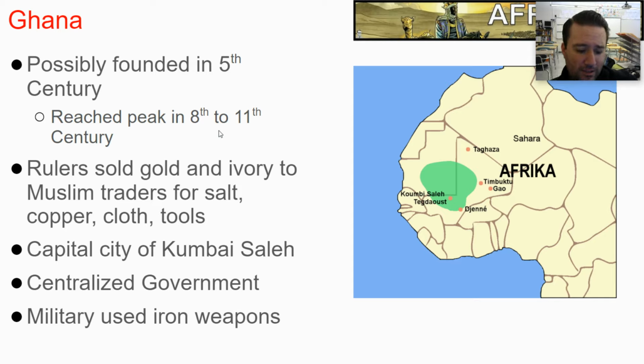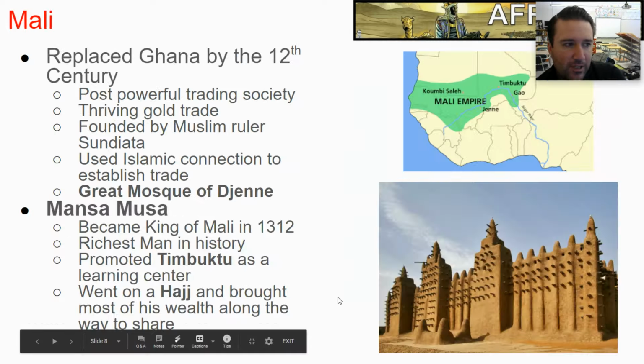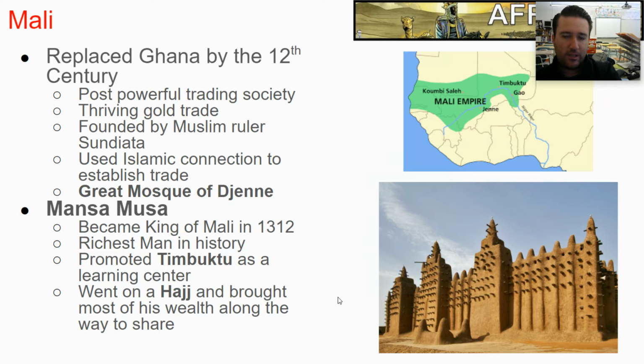Considering we're talking about a lot of Africa where this is a kinship or kin-based system, this is a very decentralized government, but there's clear leaders and bureaucracy that organized to help for the benefit of trade, but also to help expand territory and protect territory. And their military was pretty well advanced for the region as they were using iron weapons that they had built themselves, right?